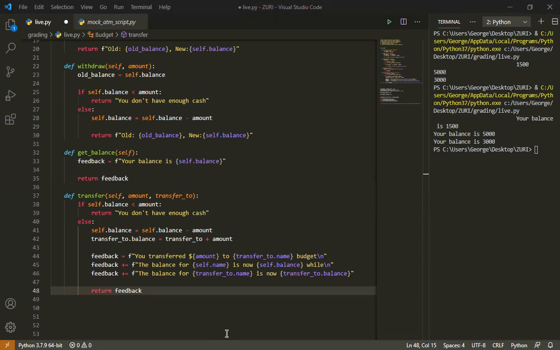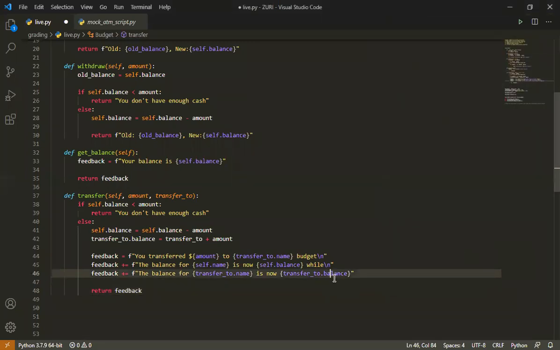Transfer to balance, or to transfer to, is it not transfer to dot balance? Yeah. Okay. Where? What line? Move to the side so I'll see the line. Where? Is it this one or this one? Okay, that's else self.balance equal to balance plus amount. The next one that follows. Okay, this one here. Okay, transfer to dot balance.